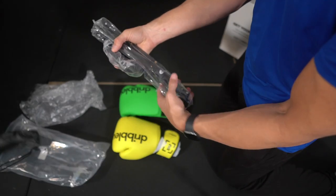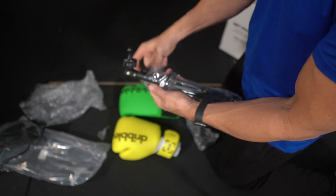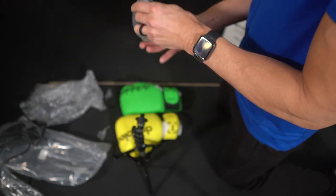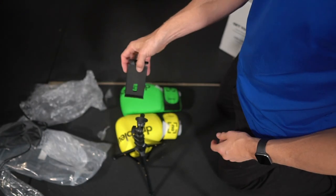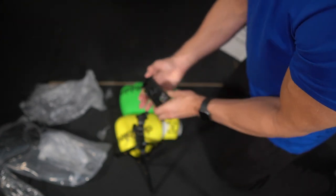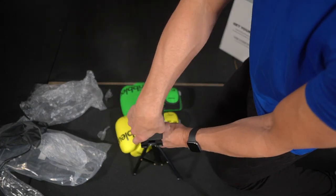And also what we have right here is a tripod and a cell phone holder. So basically what you're gonna do is set this up kind of to the side of where you're going to punch so it can track your punches, or if you have the bag, you're gonna have that on the side. And this is a nice little tripod. Obviously it'll go higher than this, to be able to be at the height that you're punching. And then you have your cell holder, and you'll be able to fit maybe a regular size iPad or an iPad mini in this. I don't know about my 12.9 inch iPad Pro. And then this hooks into here. I have a little iClip thing that matches this. Screw that in. And then basically you're ready to go, just like that.